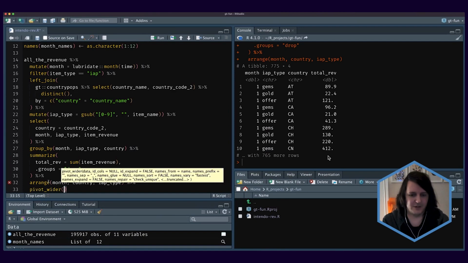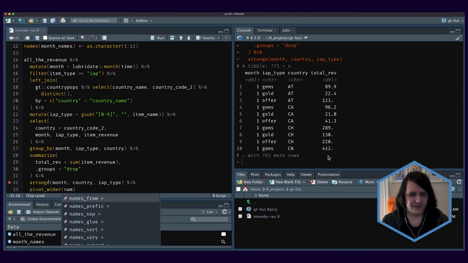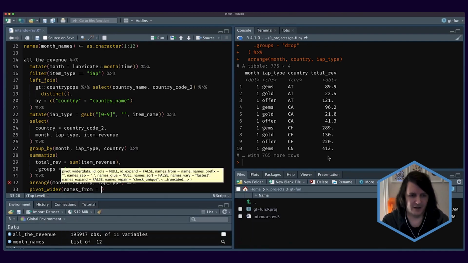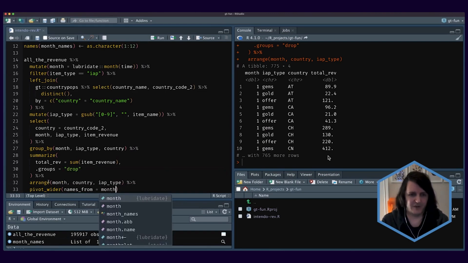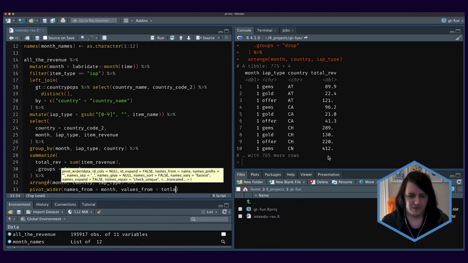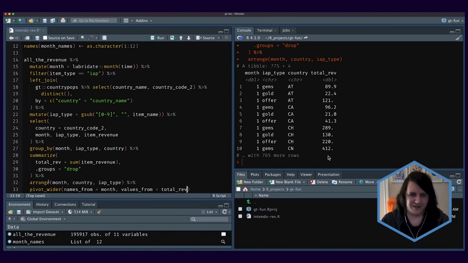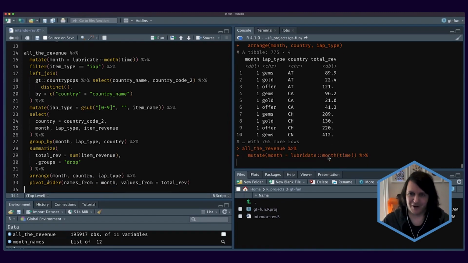Okay, and I believe this is names from and then values from. I'm going to select it down here. So the names are from month. Would that be in quotes? No, I don't think you need to put quotes. Month. Values from total rev. Great. Now we're going to see the table being super wide, I'm hoping.